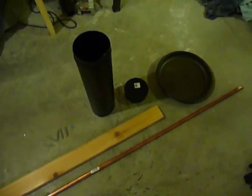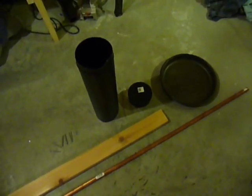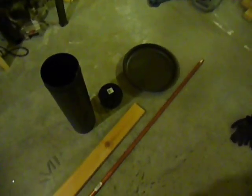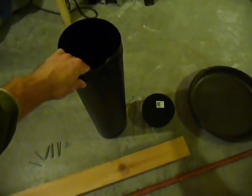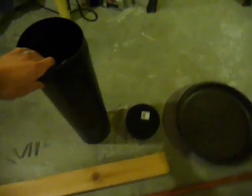So I'm going to show you how to build a squirrel-proof bird feeder. Works really good. I used to have lots of problems with squirrels getting in the bird feeders, and now these just work perfectly. So what you're going to need is a 6-inch diameter by 24-inch stovepipe. Doesn't matter about color, just that size works good.